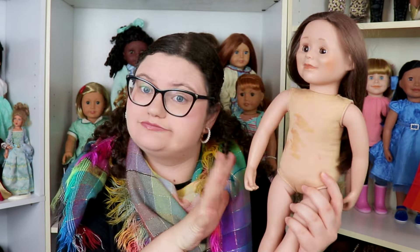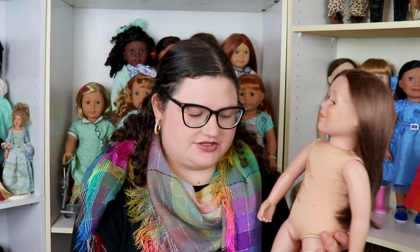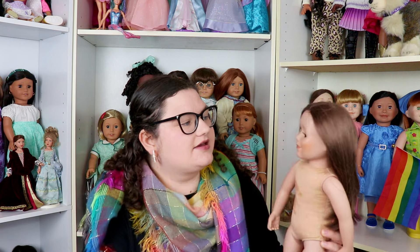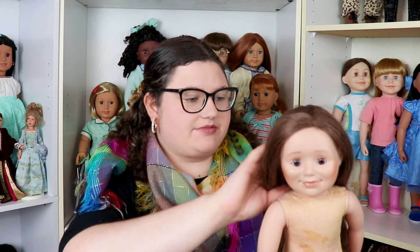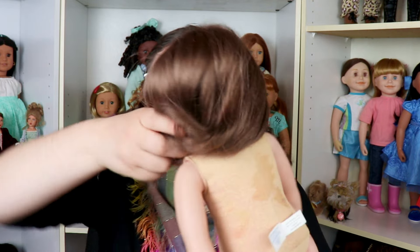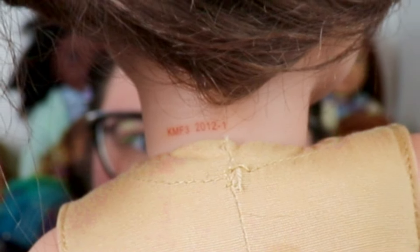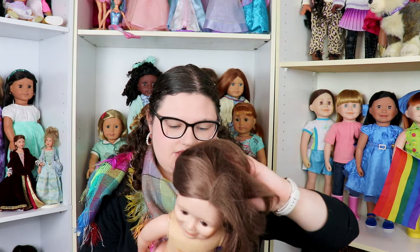Look at how wrapped she is in plastic. She has something on her body which the seller said was glue, so we're going to have to tidy that up. This is a Maplelea friend — not one of the character dolls, but one where you can come up with your own story. She has a bit of a wonky eye and some scratches, and I'll probably need to wash her hair. But the reason I wanted her is because on the back of her neck she is a first edition Maplelea friend from 2012.